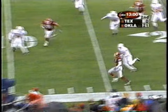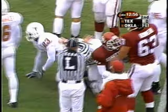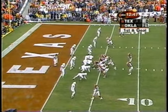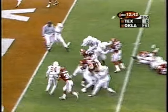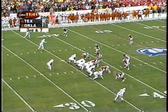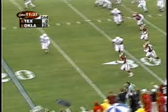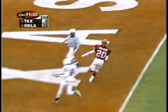Fagan around the corner, inside the five. They're getting ready to run away and hide on this Texas ball club. Machine keeps on rolling — Griffin's third touchdown of the first half. All the Oklahoma fans are at that end of the field. The Sooners are defending here in the second quarter. The big play comes, but the wrong way for Texas — Rocky Kalmas, touchdown.